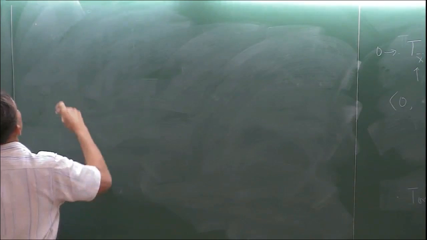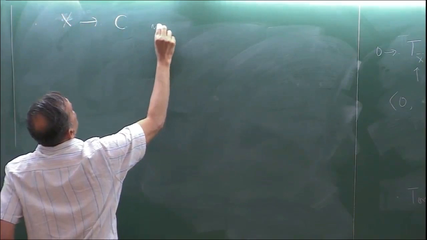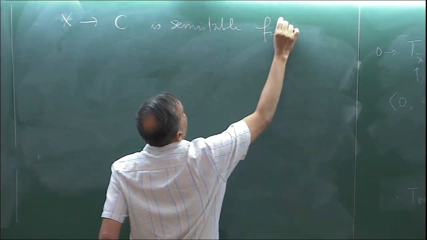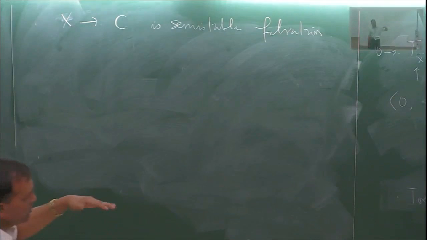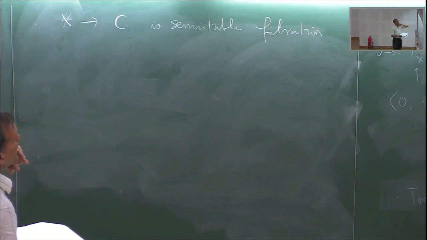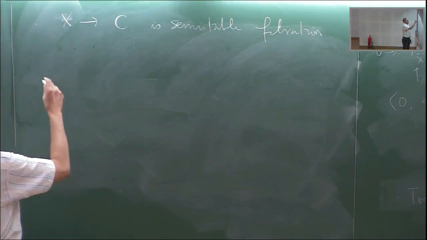So let me assume also, for simplicity, and I still need some work to do before I set up the theorem, I'll assume the fibration pi from X to C is semi-stable. Basically, one knows that any elliptic curve potentially has semi-stable reduction, and that's what allows us to say that it's a semi-stable fibration. So what does this mean? There is a Kodaira-Néron classification of singular fibers.